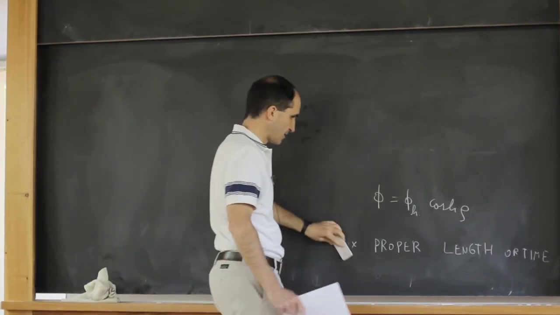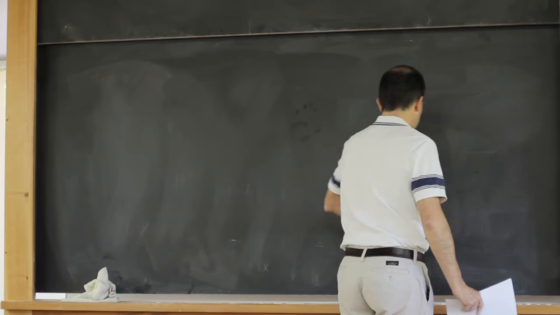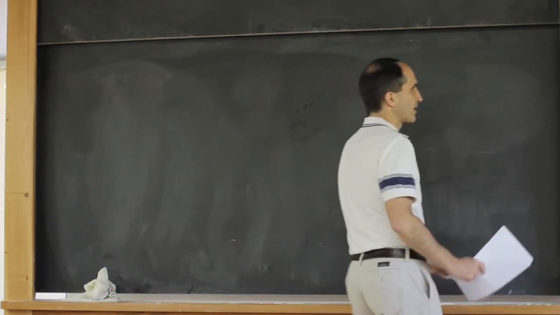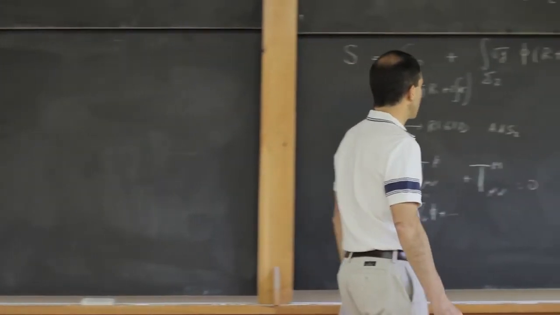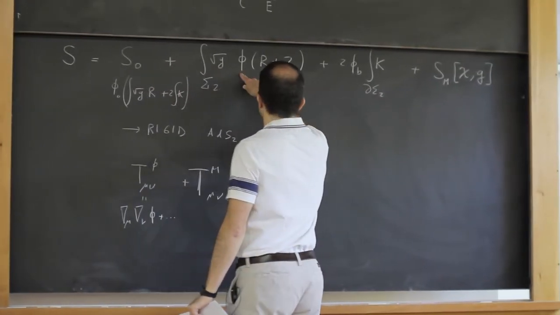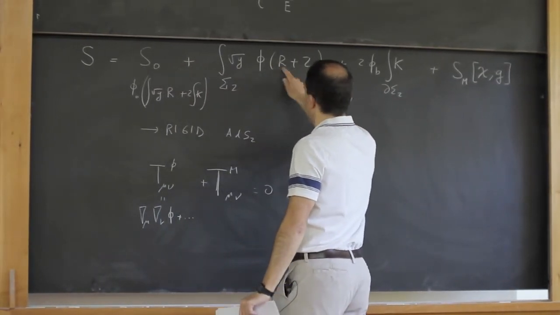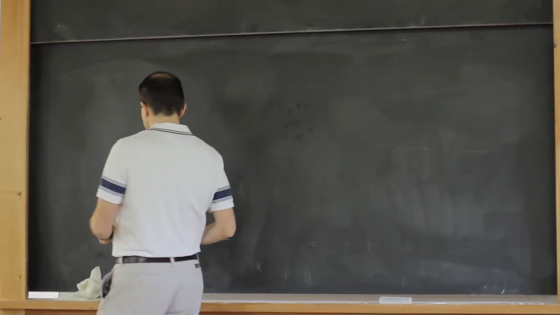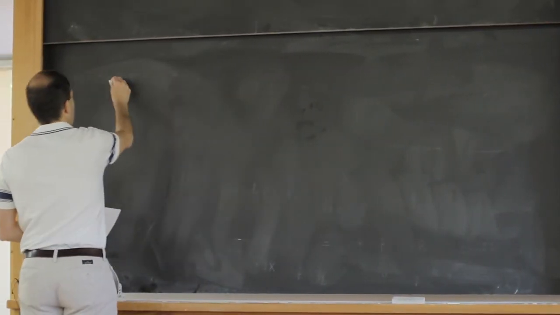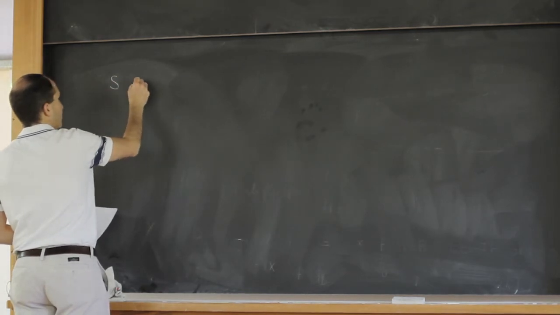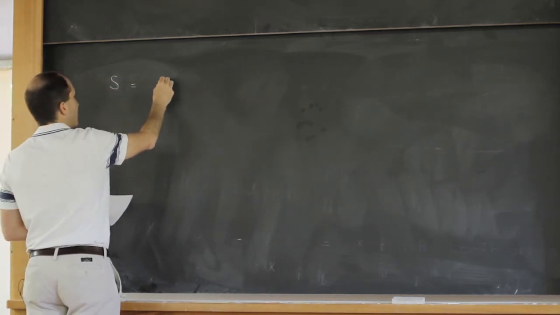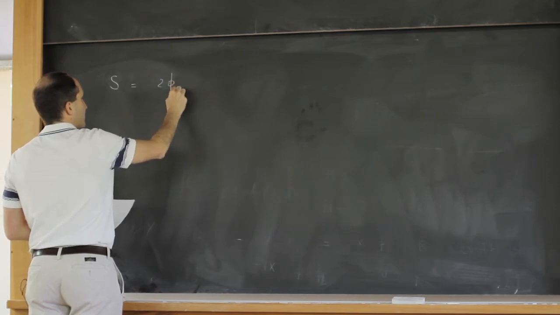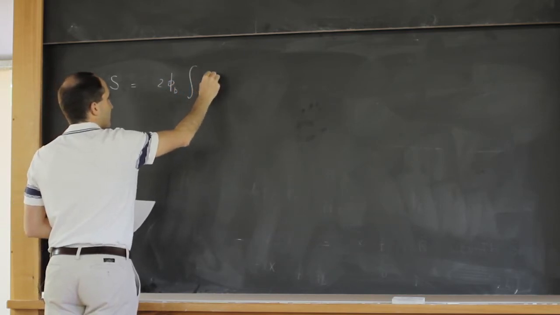The first one is the following. So we go back to this action, and we integrate out phi in the bulk, and that sets the metric to be AdS2. And it sets also that term to 0 in the action, so we end up with an action where we have an AdS2 metric, a fixed metric, and then an action which contains this extrinsic curvature term.